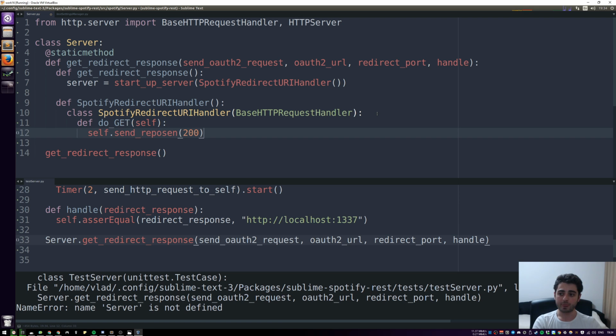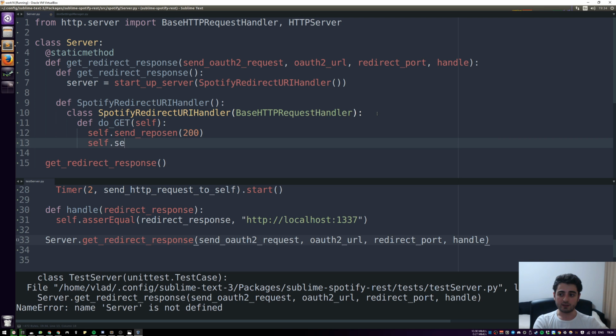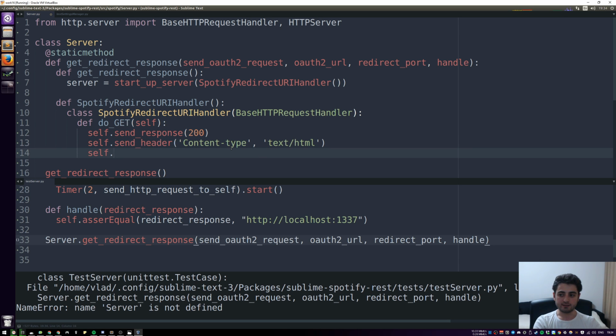It will also send the header, and notice that all of these functions come from here, and I spelled response wrong. Response, yeah, better this time. So we're going to send a header. We're going to say content type as text HTML, standard HTTP stuff, and we're going to end headers, very imperative.